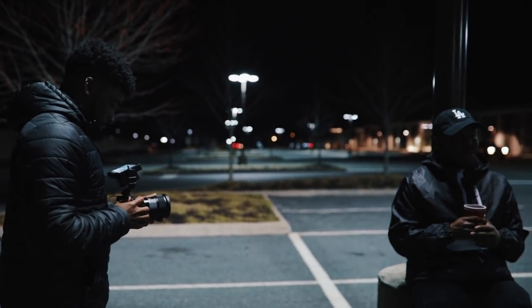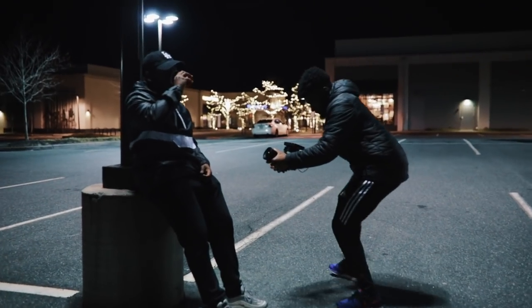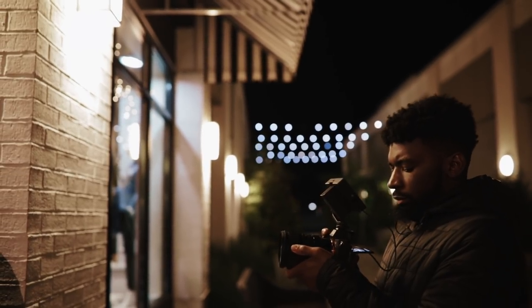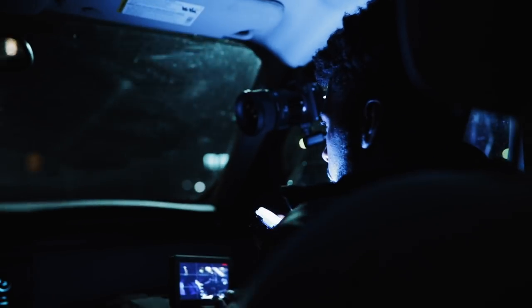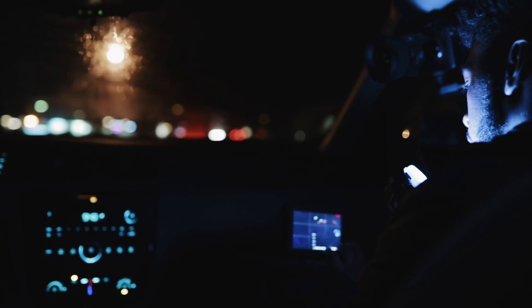For the lighting on these shots, we really just utilized the lighting from the location. It was bright in certain spaces, but I didn't want to add any artificial lighting. Plus, I knew the low-light performance on the Sony was going to be amazing anyway. The space had a lot of good bokeh in the shots and I just wanted to keep the feel natural. For the car shots, I used the suction cup car mount — I actually borrowed this from Creative Ryan a couple of months ago, fairly cheap and works really well.